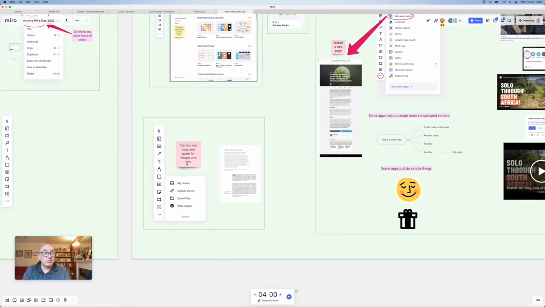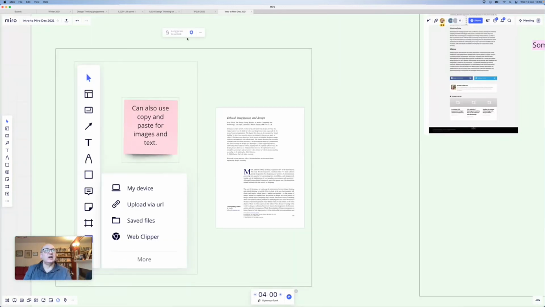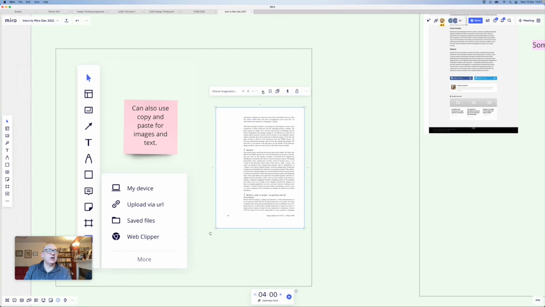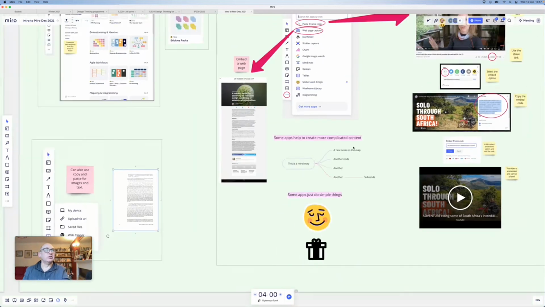You can embed images. You can cut and paste text and images, but you can also upload files. This one here, I've embedded as a PDF. I forgot that one shouldn't be locked. There you go. So that's actually a PDF. It's a little bit slow updating. Now we can actually page through that PDF on the board itself. There's an option there which extracts all the pages from the PDF and displays them on the board. For example, you could embed a PDF onto a board and get the students to put post-it notes around it to review and assess it.